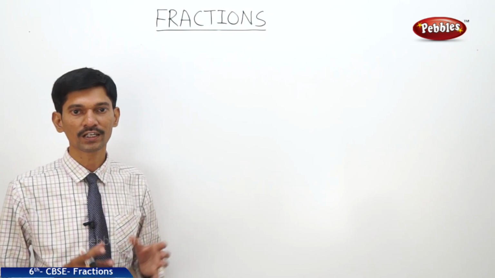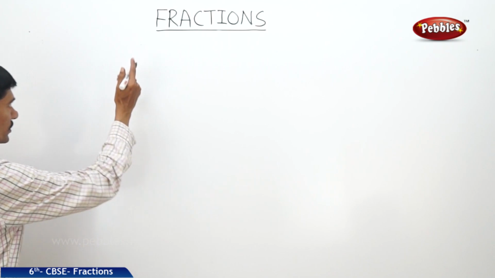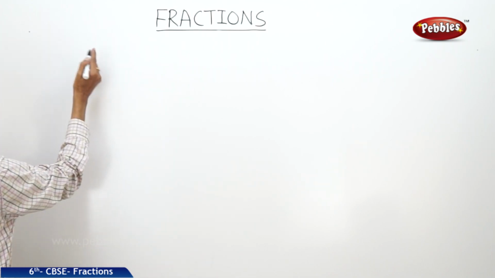So far we have learnt about like fractions, unlike fractions, and comparing fractions, such as comparison of like fractions and comparison of unlike fractions, and we have done some problems related to the comparison of fractions. Now let us learn something more regarding fractions, that is the addition and subtraction of fractions. So first let us learn the addition of fractions, then the subtraction of fractions.